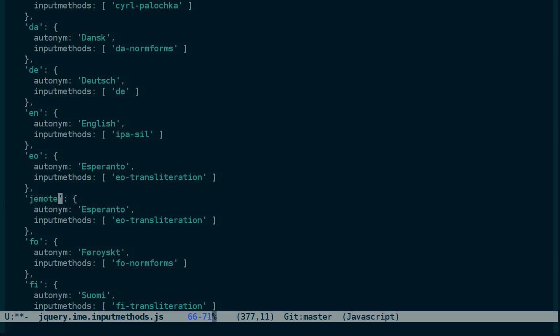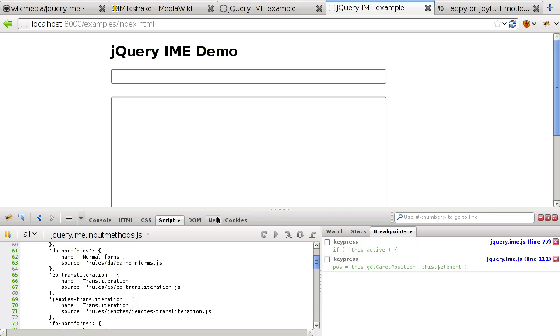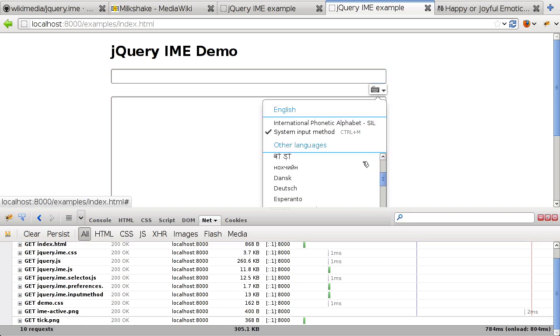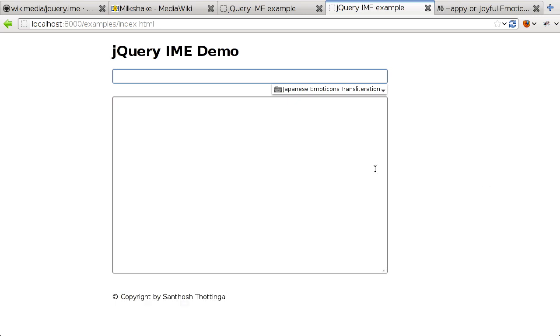We'll call it Jemotes, Japanese emoticons, and Jemotes transliteration. And now hopefully this time everything works. And there they are, Japanese emoticons. I'll close Firebug so we get a little bit more space.